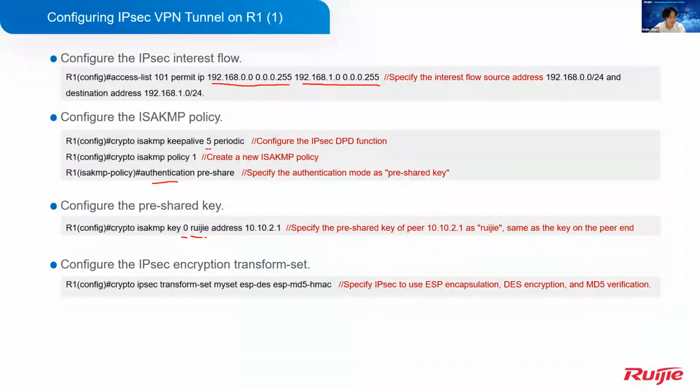The address is the WAN IP or public IP of router 2. We also need to configure the IPsec encryption transform set with crypto IPsec transform set, followed by the name of the transform set. You use ESP with an AES algorithm and an HMAC such as MD5. It depends on your specific requirements.